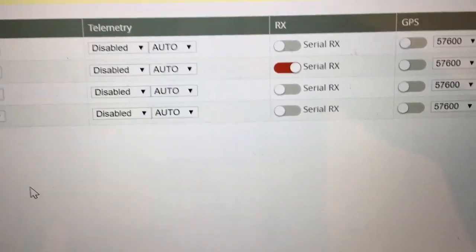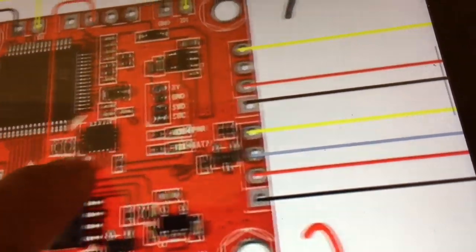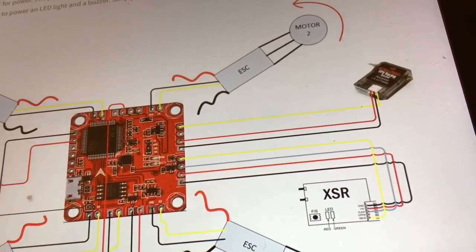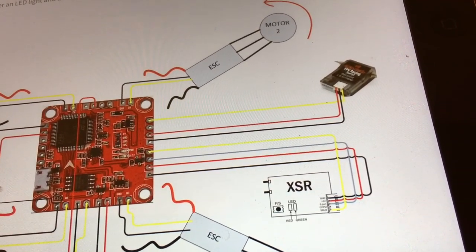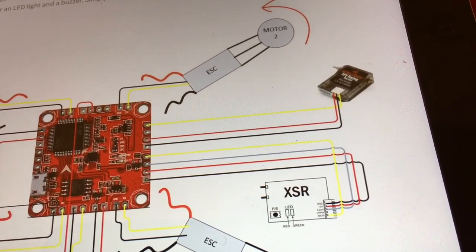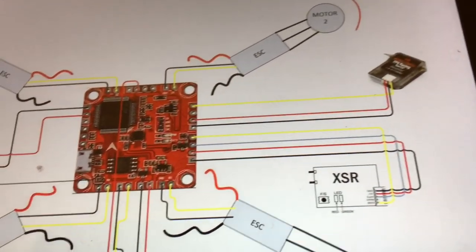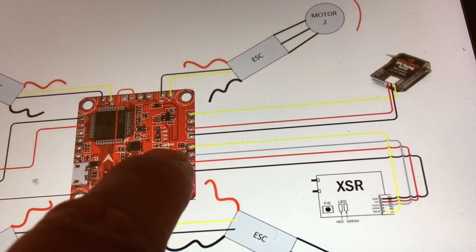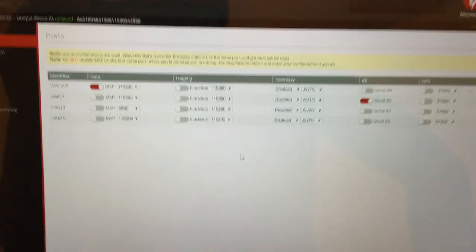Oh, one thing I did forget. The other thing that I had a problem with is that I forgot to jump the jumper on the bottom of the board. On the bottom of the board, wherever, if you have, for instance, right here, the Spectrum connected, next to these there are some pins. The pins show 3.3-volt, VCC, and 5-volt pads. So if you need 3 volts, jump the 3.3 to the VCC. If you need 5 volts, jump it to 5 volts. There's a set of jumpers. One set is for the Spectrum, and there's another set on the bottom underneath this, right next to where the serial receiver would go in. So don't forget to do that, otherwise you're not going to have any power to your RX.